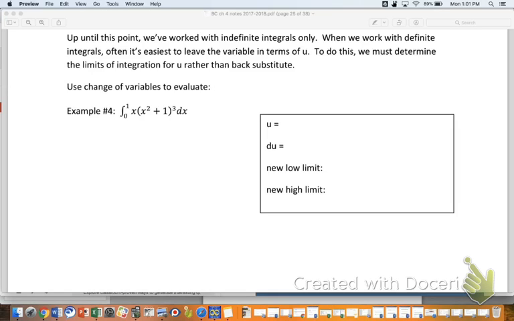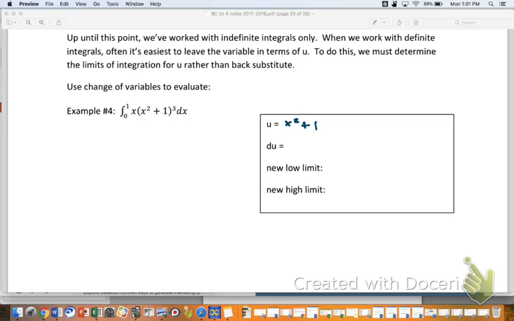We call this change of variables. So I would say that change of variable and substitution are more or less synonymous. We're going to be changing the variables, in this case, from x's to u's, although it could be other letters too. It doesn't have to be u, but that's very common. So let's review a little bit here what we did last time. Whenever you're going to be doing any substituting, we always make the u equal to what? The inside. That's right. So u equals x squared plus 1.